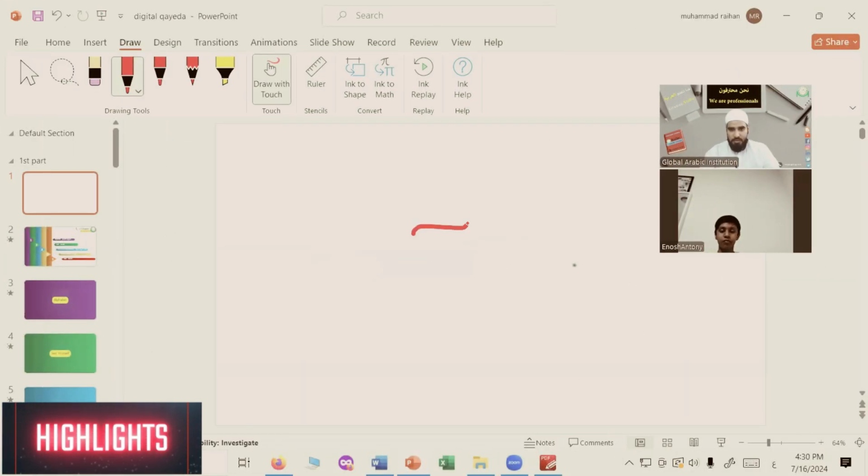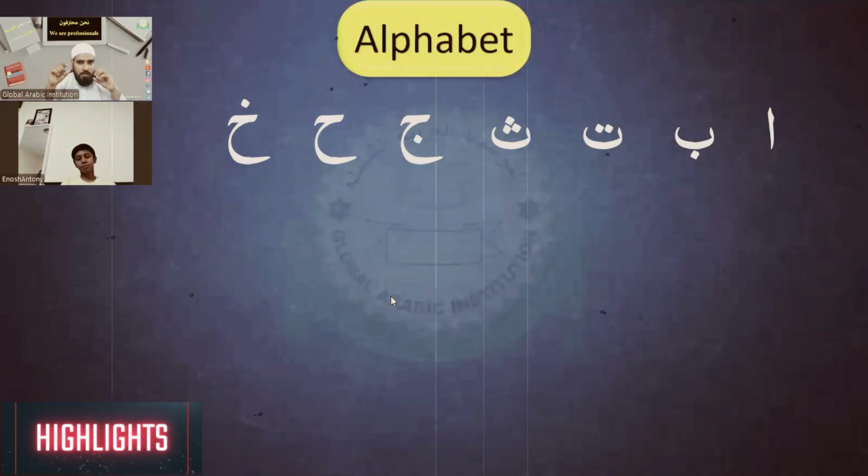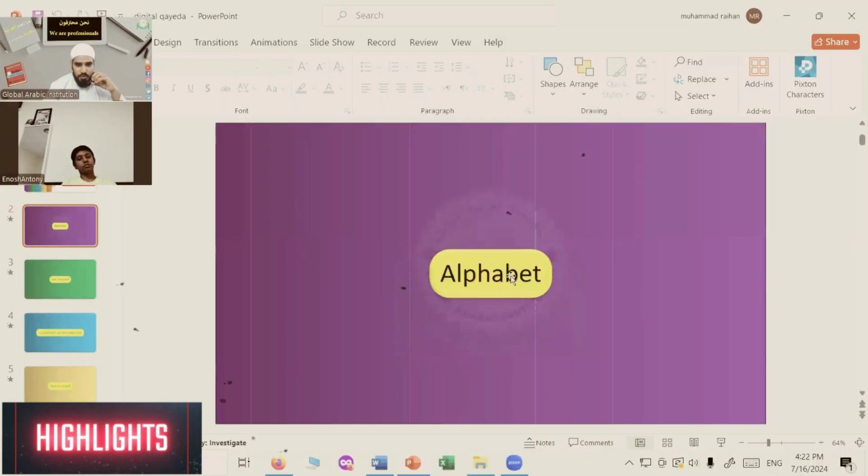Everything takes time. You have to keep patience, and especially the alphabet of every language takes time. But we will cover all of them within 4 days, just 4 days. And inshallah, you will write in these 4 days and you will understand and recognize all of them as well. We will give you the dots. Okay, you will have to write on these letters. Let me show you how.